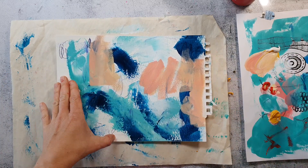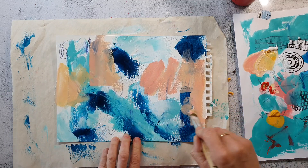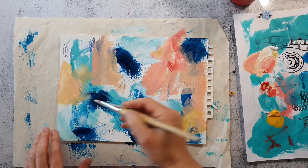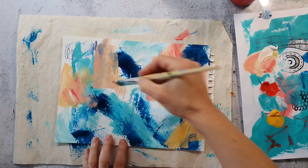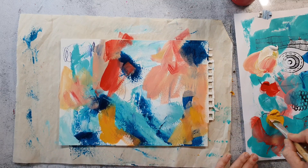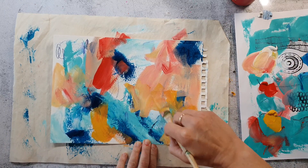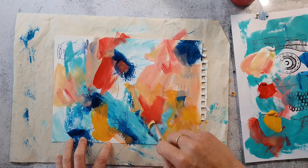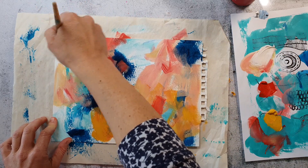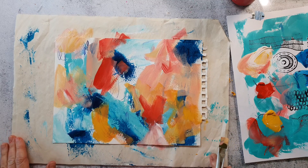I use different methods to apply my paints — as you saw, I started with the scraper and here I'm using a brush. I have the feeling that when you use different ways to apply paint and also different mediums, you will get more depth in your painting. I think that's essential when painting abstract, because with a realistic painting you can build depth with perspective, but with abstract painting you need tools to create depth — building different layers with different mediums or tools to create various textures, and also having a big range of tonal values, from really light tones to really dark ones.